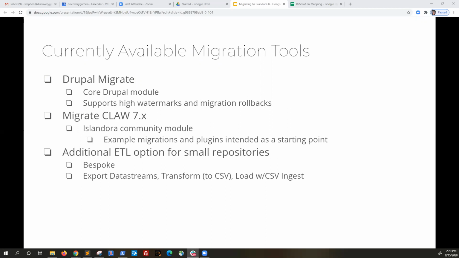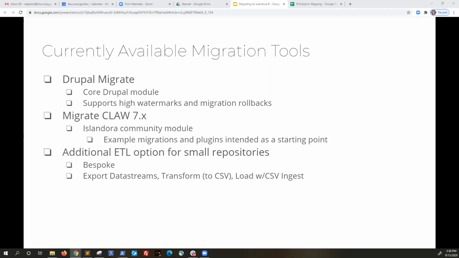And if you want further or more in-depth information on that, it's posted on their website. But in terms of iteration on the Migrate Claw approach, they're going to try to document it a little bit better, but there's not going to be a whole lot of change or a whole lot of improvements coming to it in the near future.